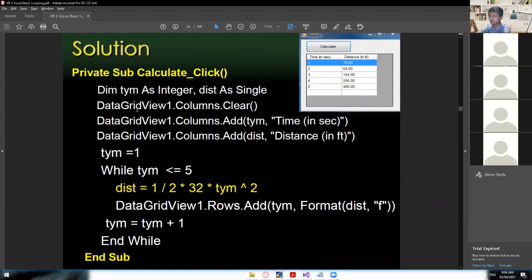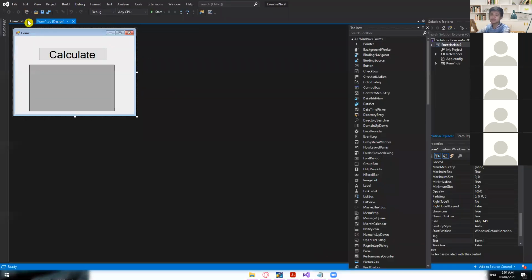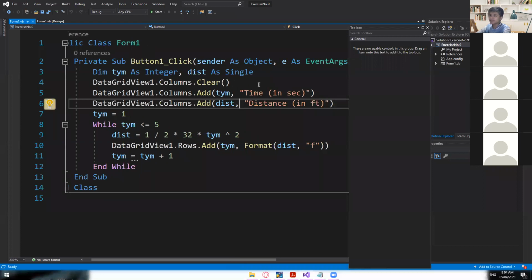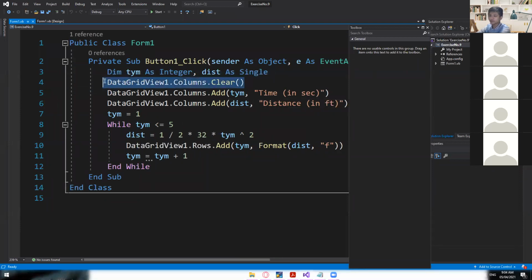So how did I do that one? I just simply copied this code in here, which is basically the same as what we have in the past examples. So we have the titles. Again, don't forget the data grid D1, and then of course we have declared 2 variables: TYM for the time, for the T, and DIST for the distance.